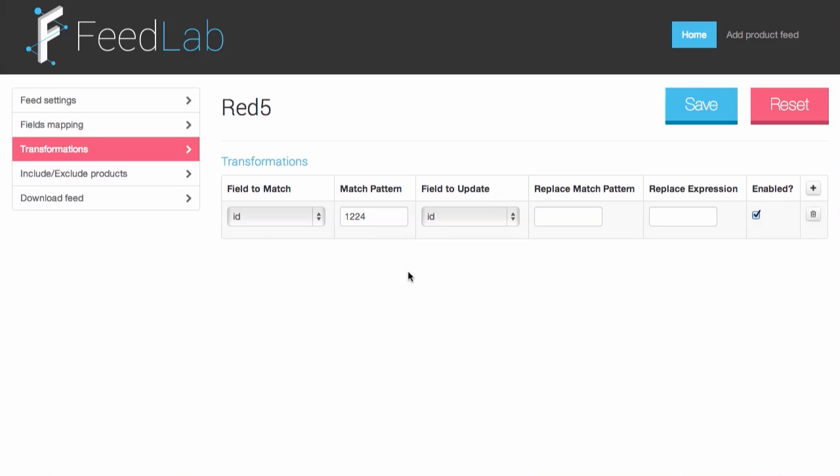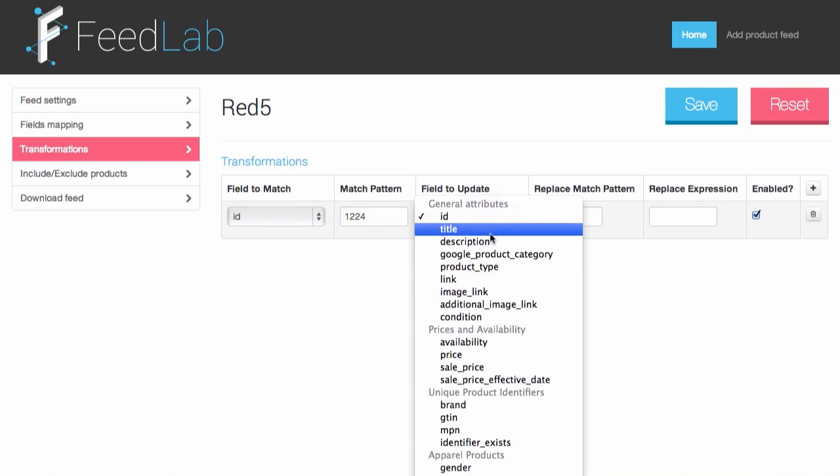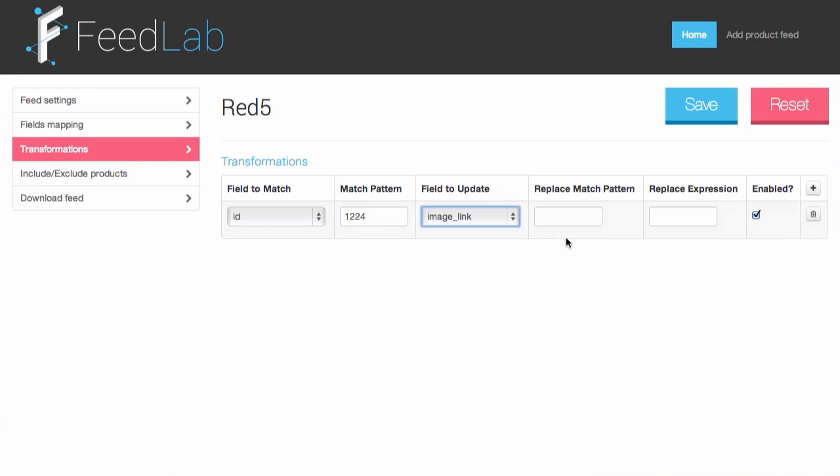So it's saying where your ID is 1224, update this set attribute. And what we're going to do is we want to get rid of that awful first image and change it for a new one. Now this makes use of regular expressions. So in this case, I'm simply going to say replace all of the image link and replace with the new one.